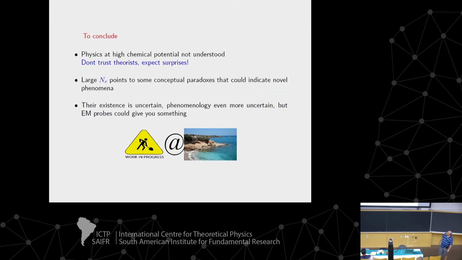And this is the last thing to say. My conclusions are basically that I think physics at low energy is really interesting because there might be theoretical surprises, there might be things that people do not see, that people haven't thought about. Quarkyonic matter might or might not exist. It might only exist at large NC, or it might exist in the physical world.